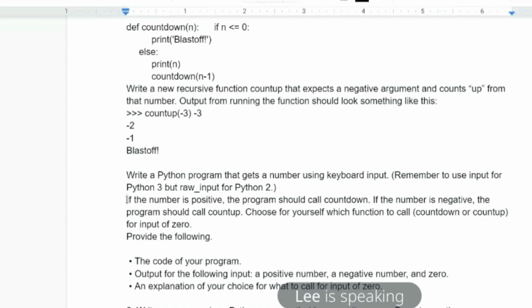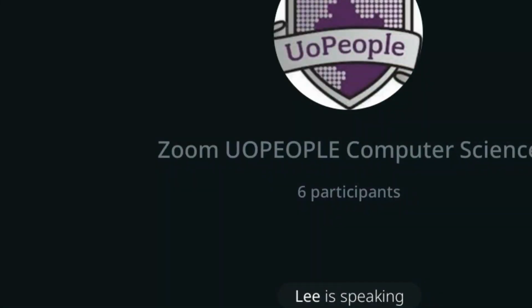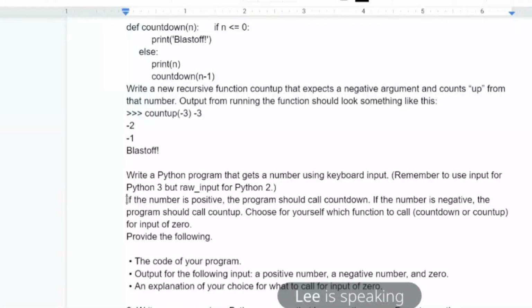So the question is, how do we know when a number is positive? A positive number means that it's what? It's like 0 or 1 or 2 or 3 or 5 or 10 or 15, right? A negative number is like -1, -5, -6, okay? So that means the positive numbers are greater than 0 and the negative numbers are less than 0, okay?